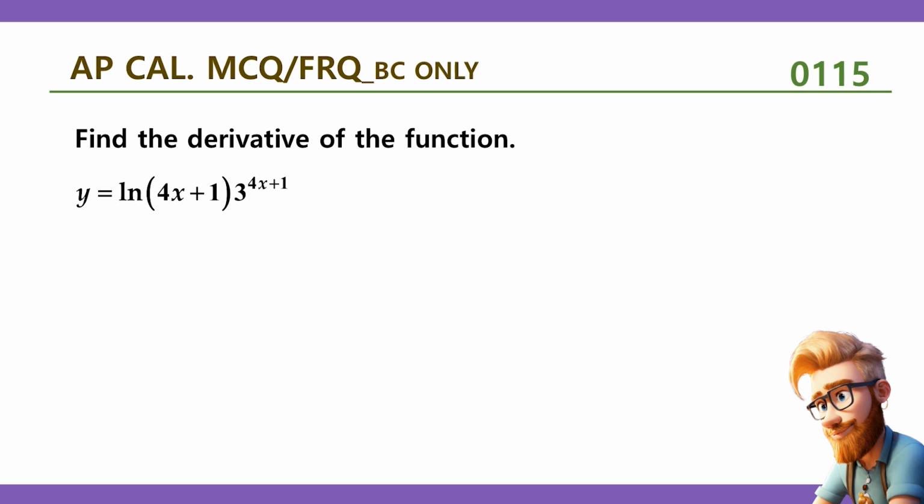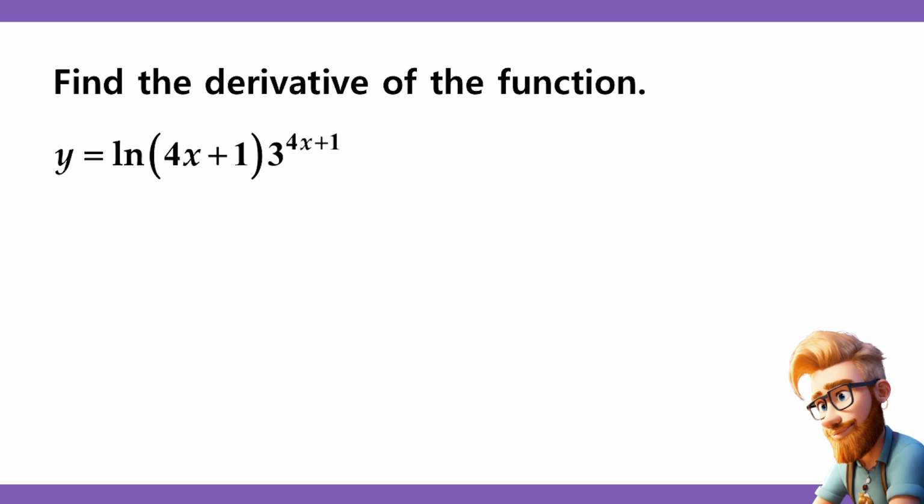Question 115. We have the function log(4x + 1) times 3 to the 4x + 1. So a log function times an exponential function. So basically we have to apply the product rule, right? And if we look at this exponential function, this is a function with base 3, not e, right?